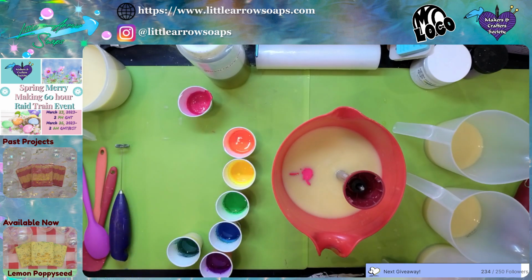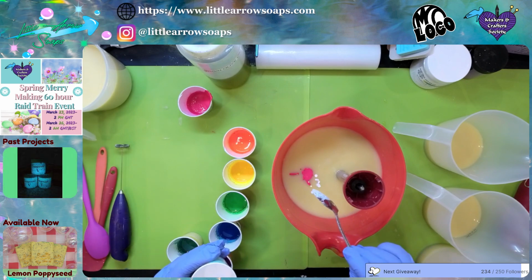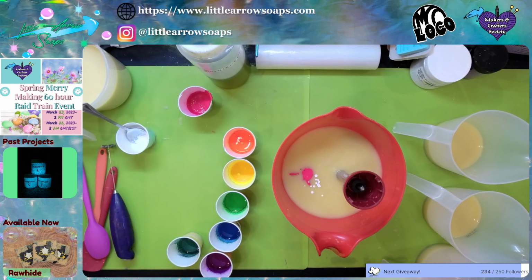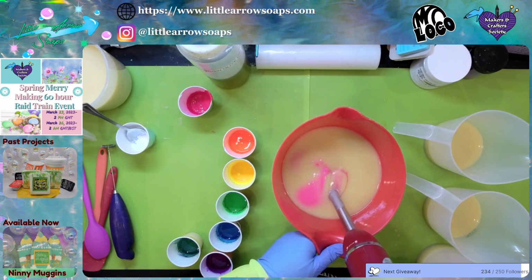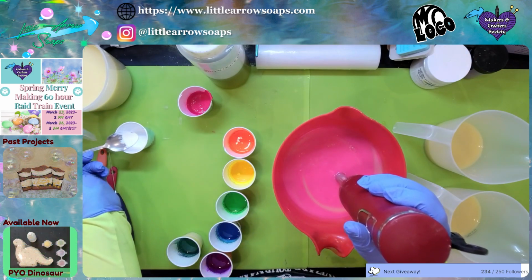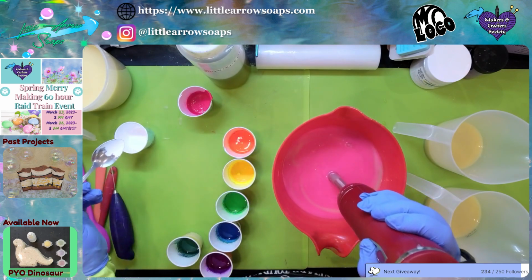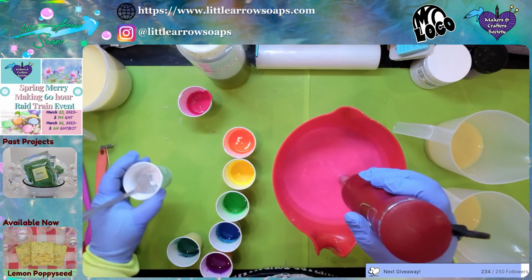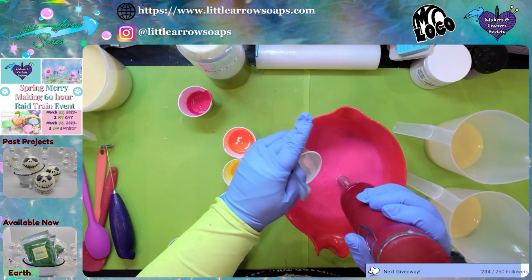But I do wanna mute it down a tiny bit. So I have some titanium dioxide here. I'm just gonna start with just a few drops because I don't want it to really influence the whole color, but just enough to kind of dull down the neon a tiny bit. A little bit more titanium. Okay, maybe a tiny bit more, just a few drops. Come on. There we go.